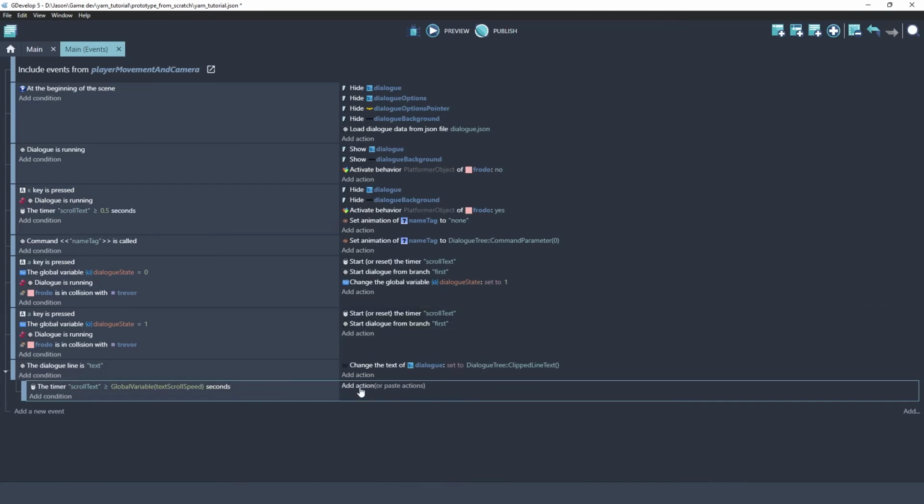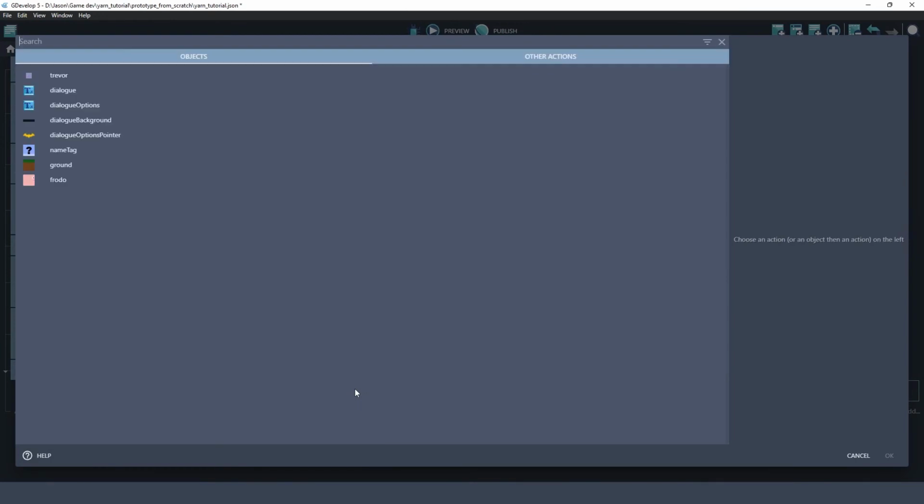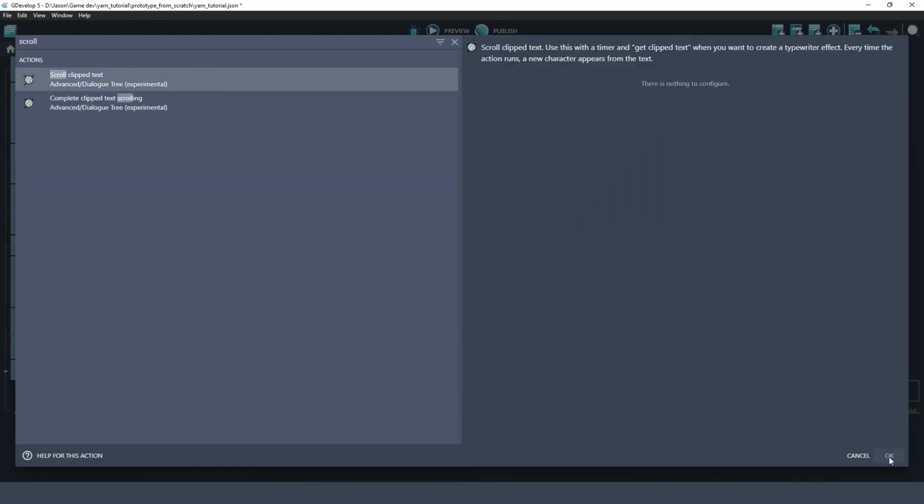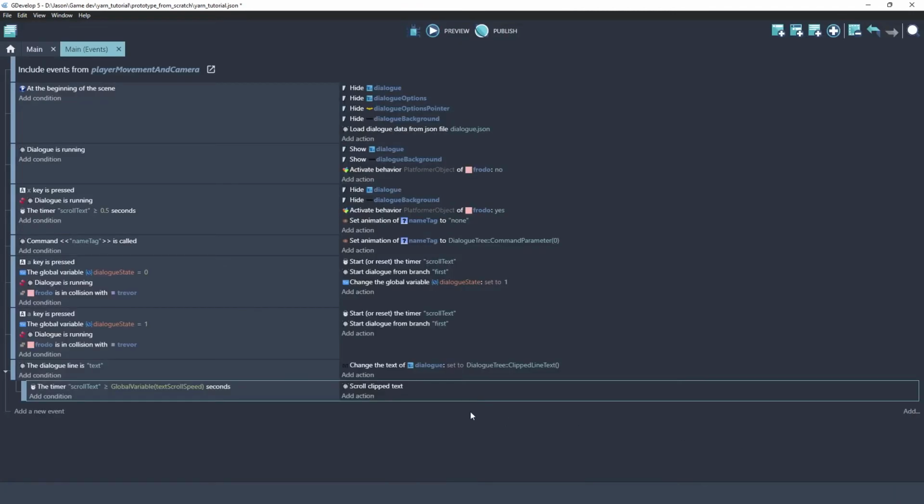And in here, we're going to put scroll clipped text. This is that typewriter effect that's going to happen here. And we're going to reset our timer here as well. So what that means is every time a character is printed to the screen, it's going to do this in a loop.